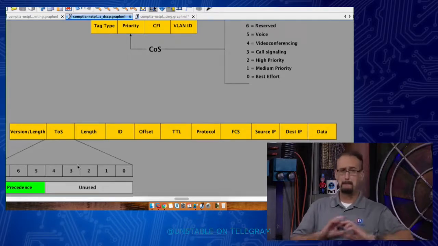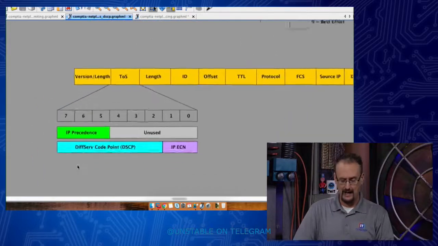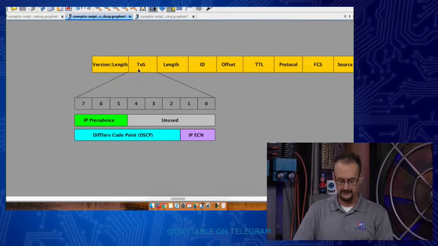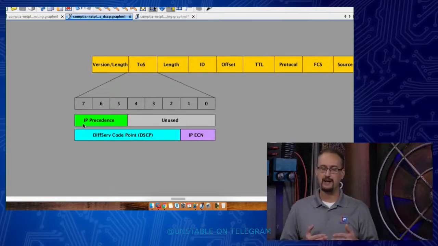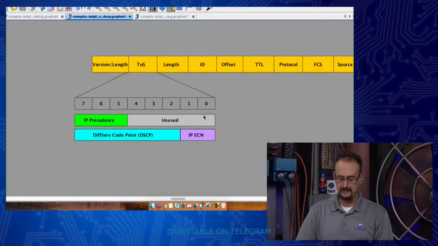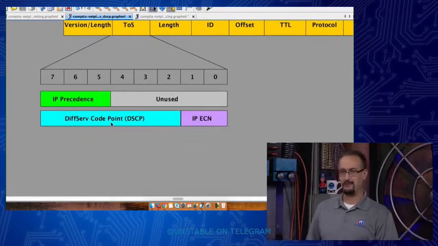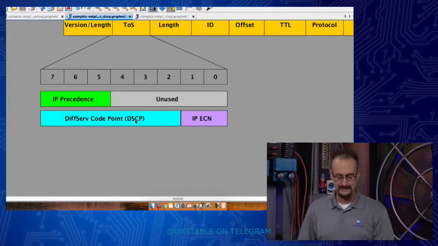All right, so big old long drawn out thing to talk about the IP header, and in that IP header we have the type of service. Now, in the earlier days, they were using something known as IP precedence, and IP precedence was a 3-bit field, and it was kind of limiting when we talk about it. It didn't allow for a lot of flexibility because the rest of the bits here in this 8-bit value were unused.